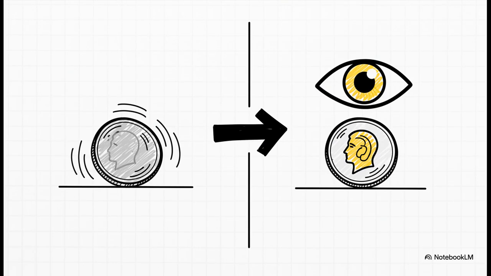So let's go back to that spinning coin for the last time. As long as it's spinning, it's in superposition. But the moment you catch it, the moment you measure it by looking, the spin is over. It's forced to become either heads or tails. That act of observation fundamentally changes things. And that simple fact, that looking at something changes it, is the absolute key to why this whole thing is unhackable.